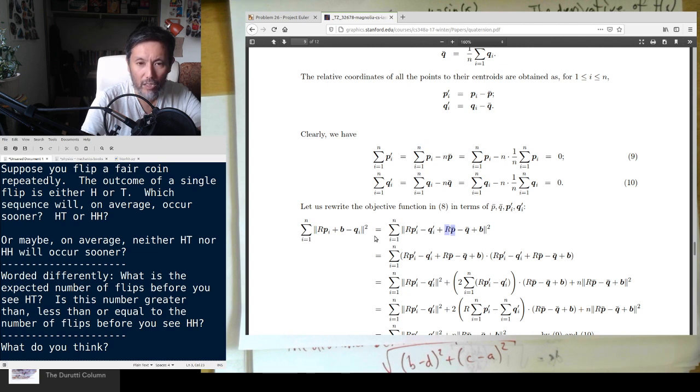And they do a similar thing, I would guess, for minus qi. When you're looking at minus qi here, they're going to take this equation and solve it for qi to get qi prime plus q bar. And because it's being subtracted, you get a minus qi prime and a minus q bar.